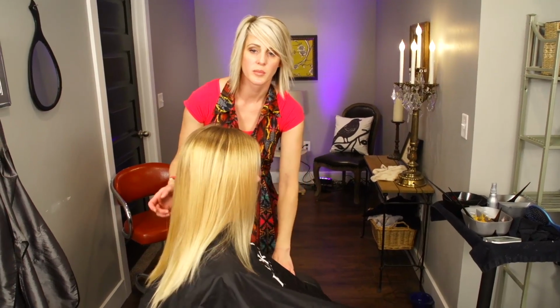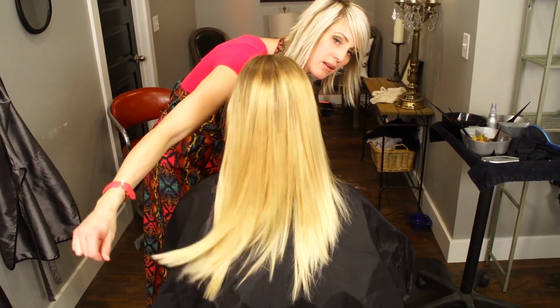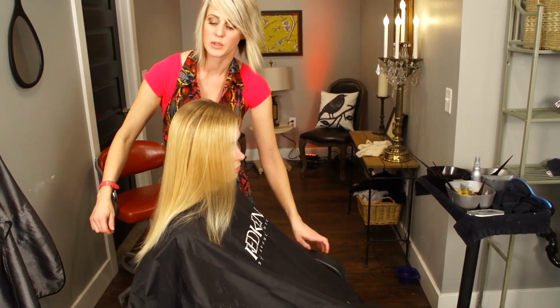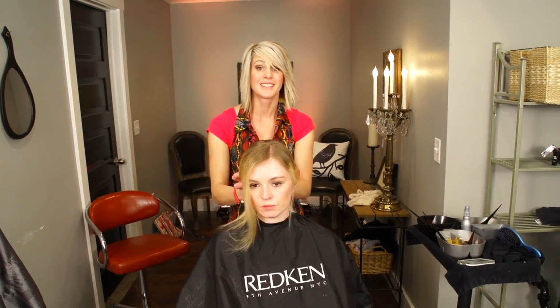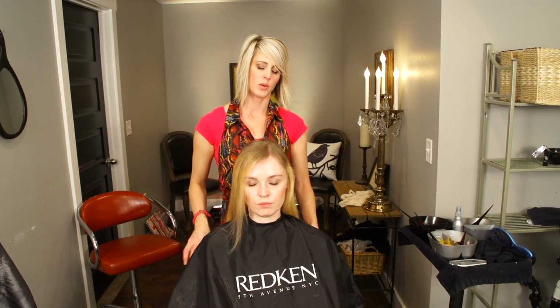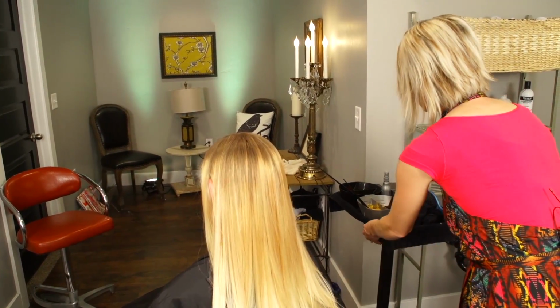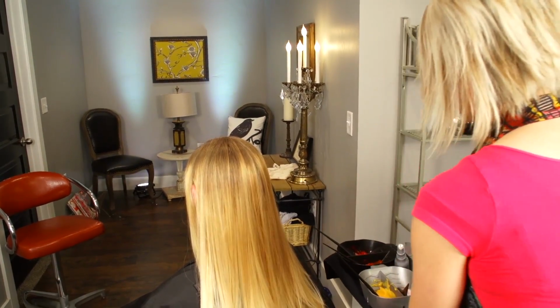Okay, we are done trimming it up. Here's the back. You can see we have some of her level 7 roots still, and the rest of it's really light. So let's get started. Okay you guys, this is a little bit scary because these colors are really, really bright.